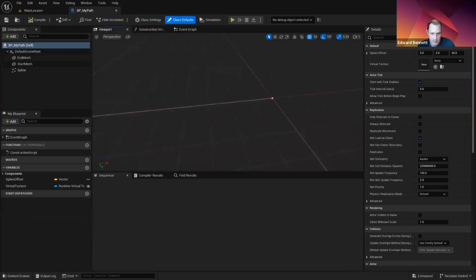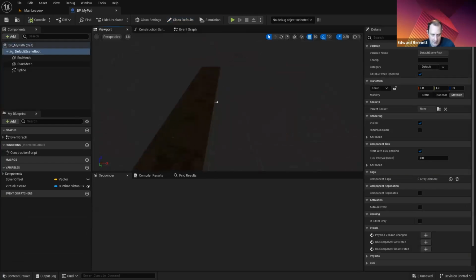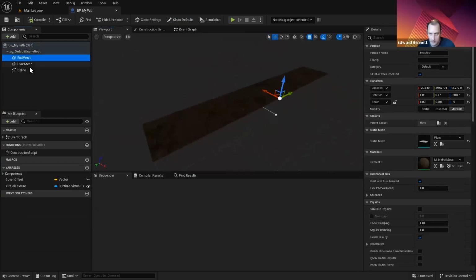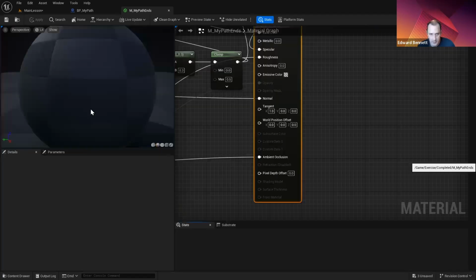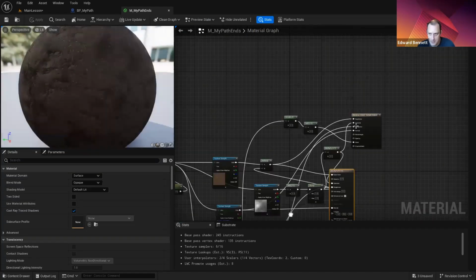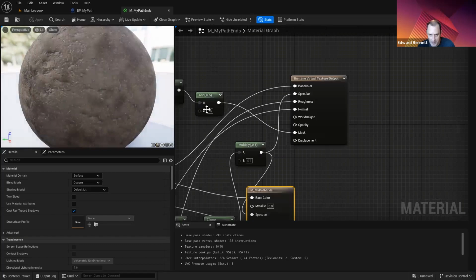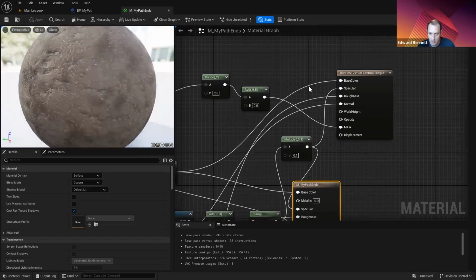It is an actor with a spline on it. And this spline has a simple mesh, which has a kind of ground-esque ground texture on it. The path is a little bit interesting because we're using a runtime virtual texture in this, where we're drawing to a runtime virtual texture.